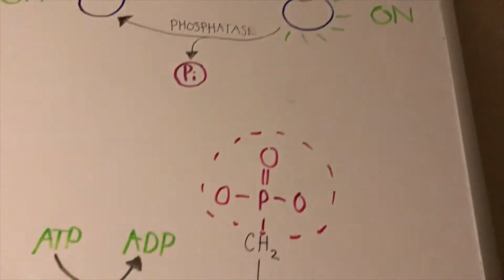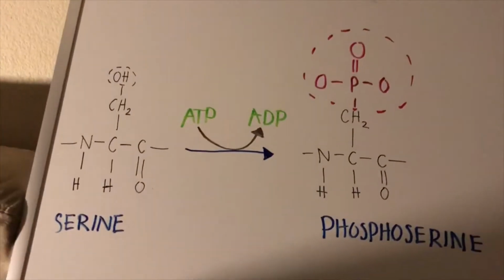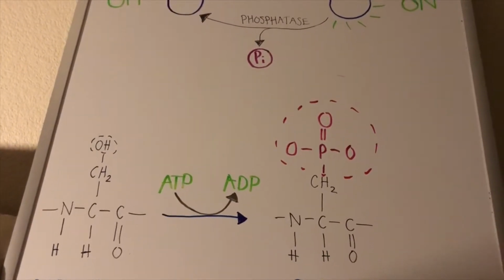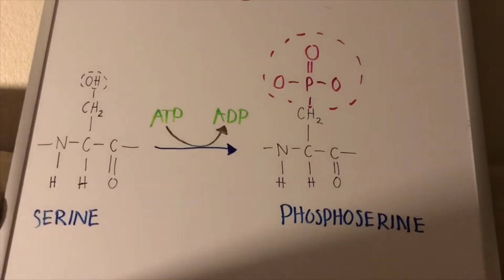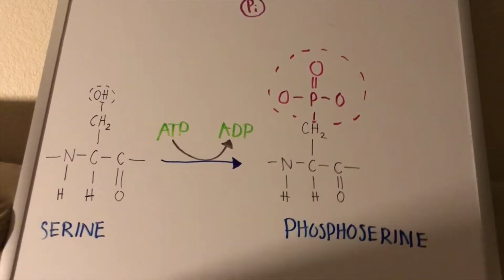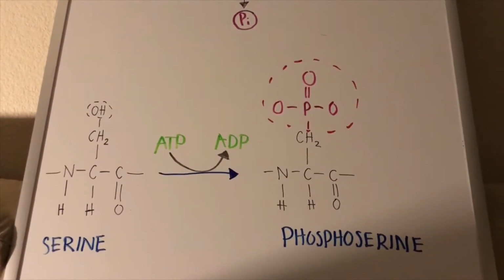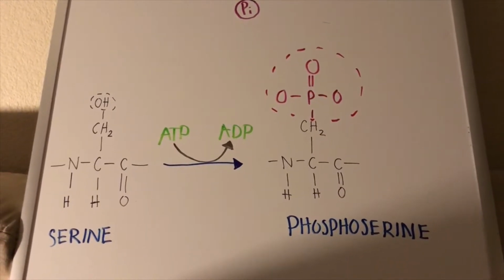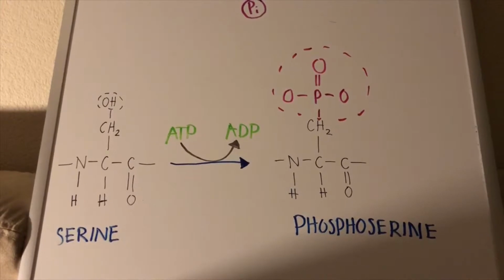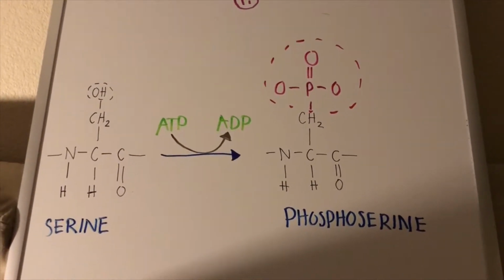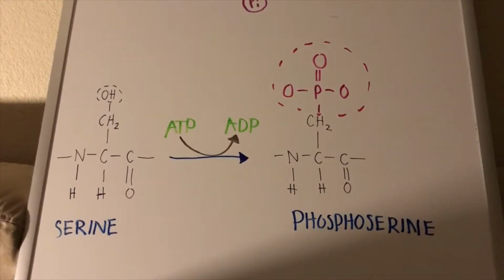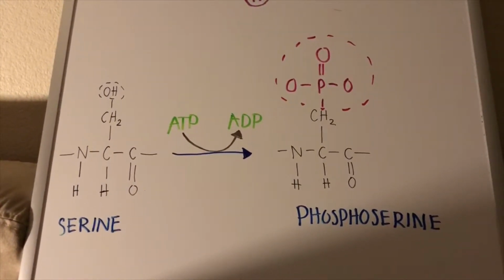While phosphorylation is a prevalent post-translational modification for regulating protein function, it only occurs at the side chains of 3 amino acids, serine, threonine, and tyrosine in eukaryotic cells. In this example, ATP is used to add a phosphate group by the enzyme kinase. The addition of this phosphate occurs at the side chain of an amino acid called serine. Shown in pink is a phosphate group at the side chain of serine, which is now called phosphoserine.